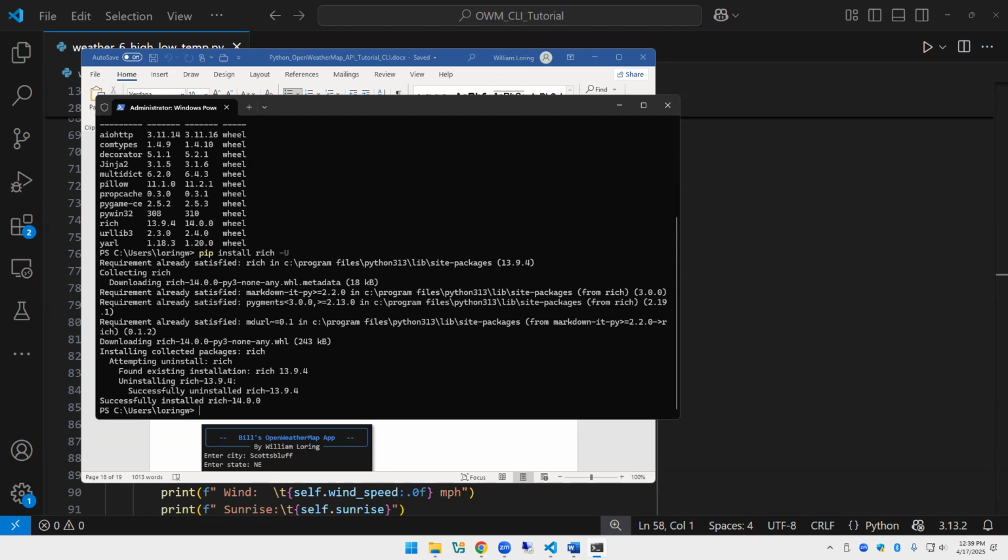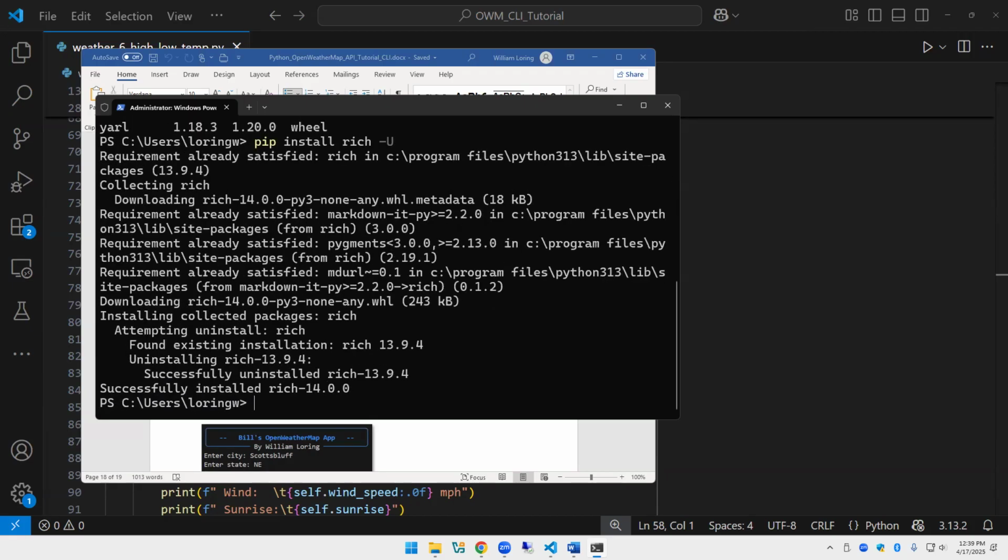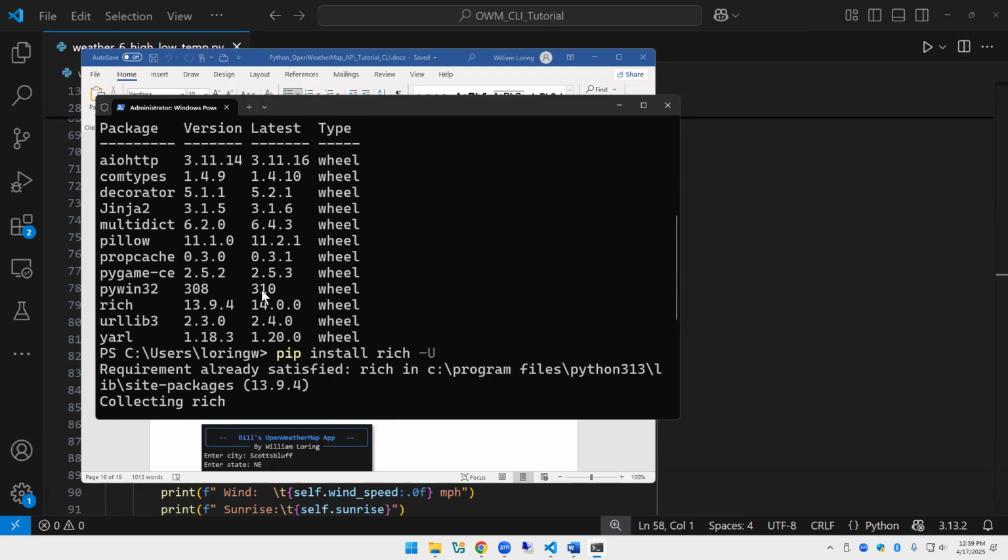So -o shows you what's out of date. pip list -o shows you what's out of date. pip install, just like you'd install it, but with a -U, capital U, it'll upgrade it. Oh, I should zoom in, shouldn't I? Because I can see it just fine. So for each of the libraries, you have to do it. Yeah, there's not a way to update everything all at once. They haven't done that yet.